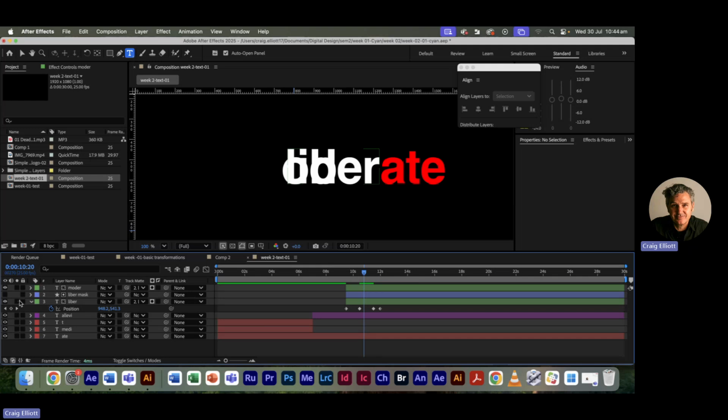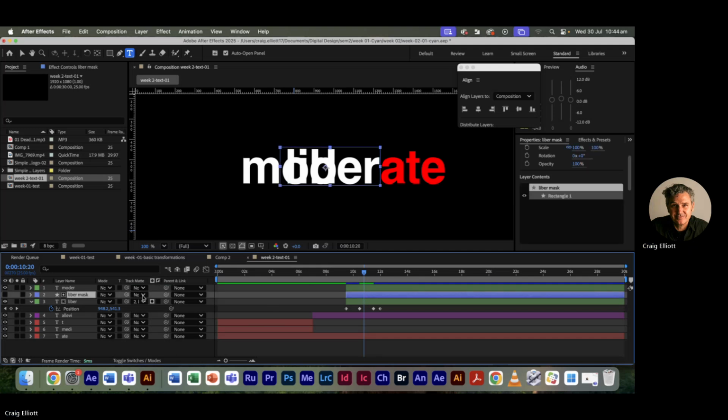So I've done that. And note, it's actually still parented to the mask. Okay, so the mask in the layer order doesn't really matter. It's here. So I'll just turn that off, no matte. I've got my Libber mask.